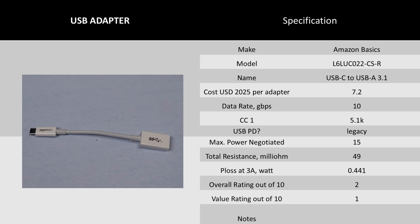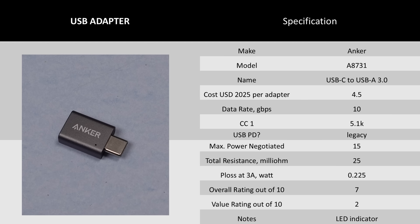Time to finally look at some adapters. First up is this Amazon Basics adapter. This looks and feels like a premium adapter — it's actually the first one I purchased, and I've been using it for years and it's still working just fine. It is expensive, but the performance is actually not that great compared with the others. Second up is this tiny Anker adapter. The form factor seems to be the first adopted of the adapters. This does add one feature: a tiny little LED to indicate that it's getting power. The performance is actually quite good, but it does come with a high price tag.